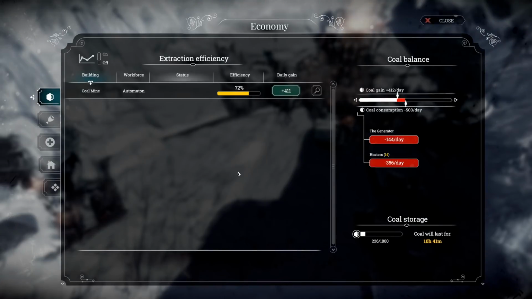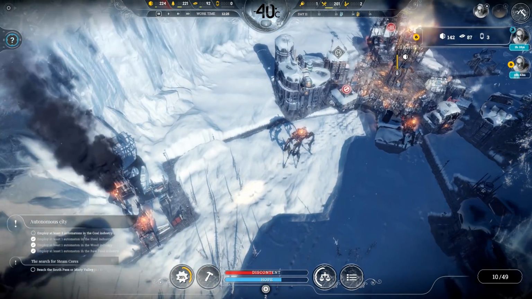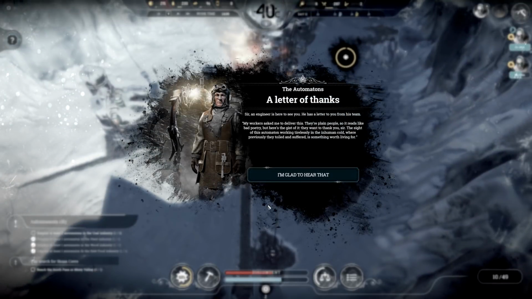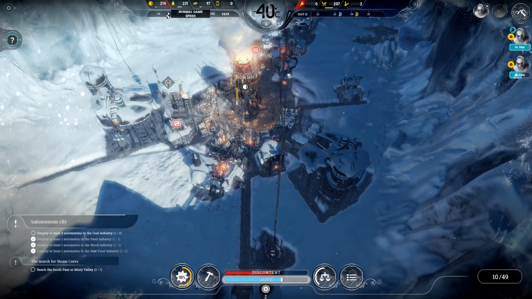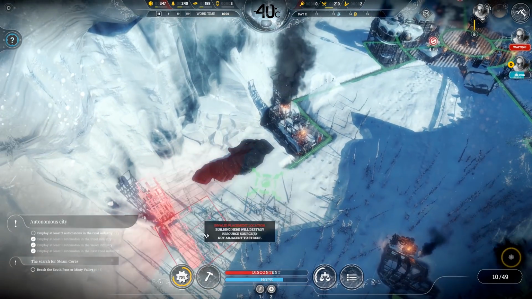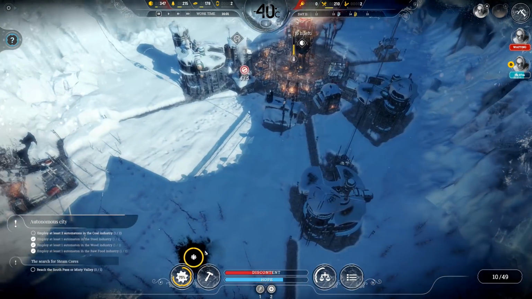We need the coal. We are still losing coal, but not as much as we did before. We just need that coal mine faster. But I'm waiting for the scout and the steam cores. He's almost here, only 2 more hours. A letter of thanks. Hope will rise slightly. There's the scout. Alright, let's get started on the coal mine right away. Right here. That will remove a few trees, but that doesn't matter. We still got over 1000 wood.